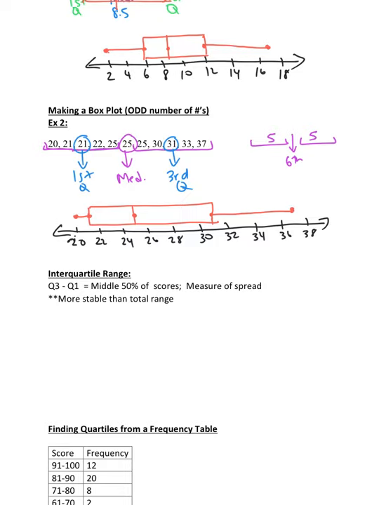Okay, the next section is this concept of quartiles, but from a frequency table. Now, my frequency table is not the easiest to look at. You could recopy it if you want, but it really should be read from smallest to greatest. So 1, 2, 3, 4, 5. 51 to 60 is your lower scores. So you should be reading it this way, 61 to 70. You don't have to turn it around, but you should be reading it from bottom to the top.